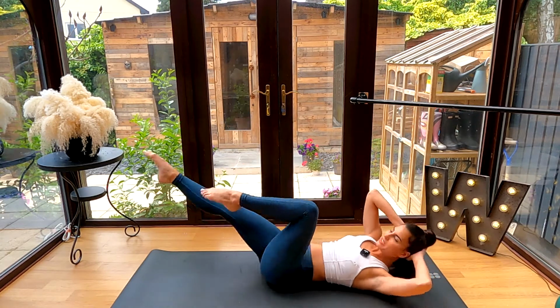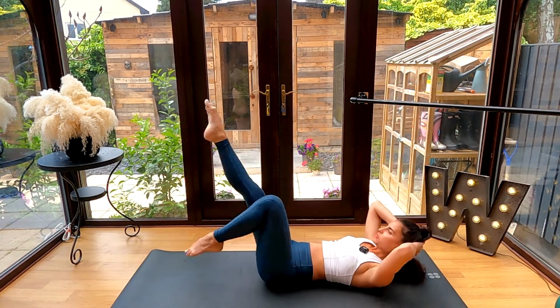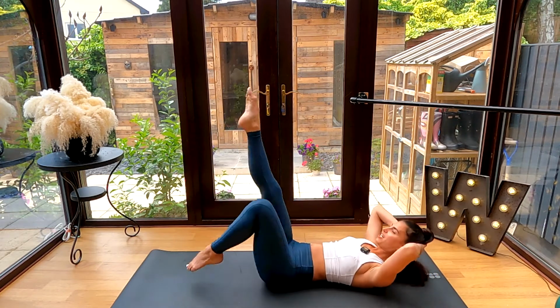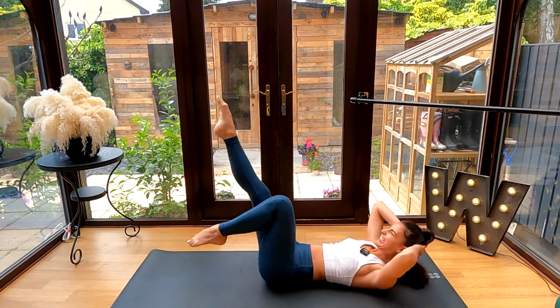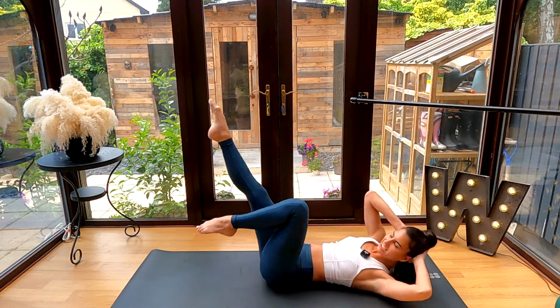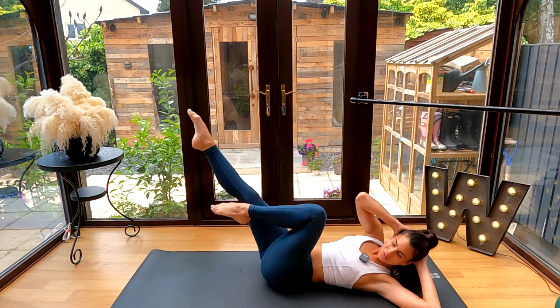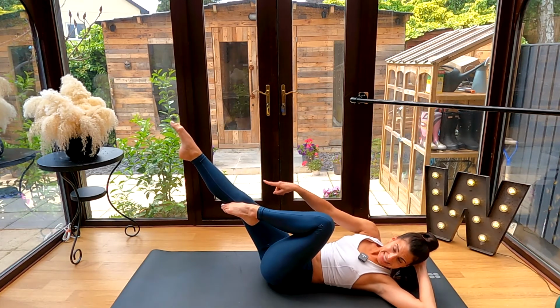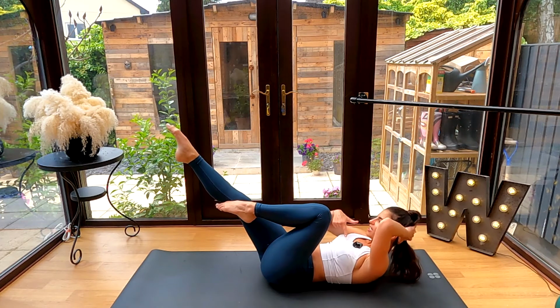We're gonna add an oblique twist here. So we're gonna twist to the knee when it comes into the chest. A little bit of crazy coordination for you. You have 4 and 3 and 2 and 1. Keep the toe connected to the knee. Square your chest back up.